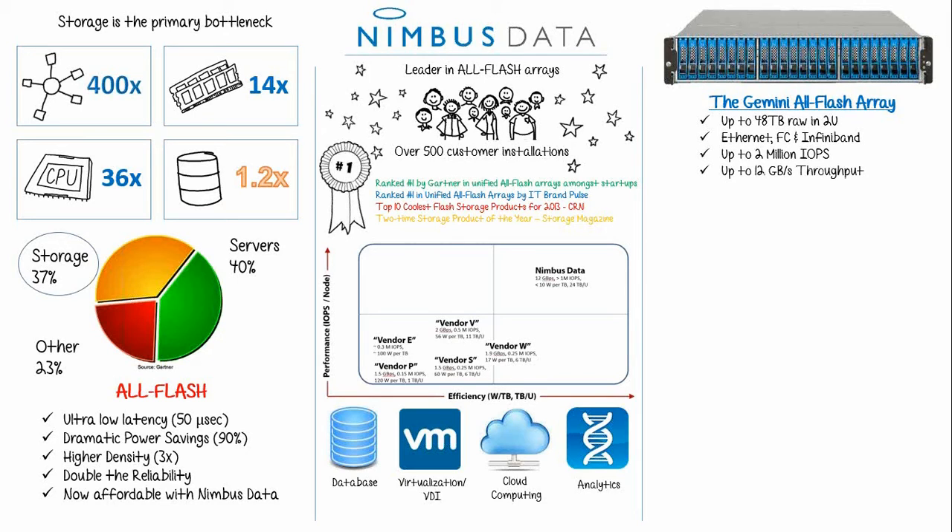There's also the capability of 12 gigabytes per second of throughput with our patent-pending architecture. With only 10 watts per terabyte, this machine can be powered on using less power than it takes to run a hairdryer. The Nimbus Data Gemini offers an unmatched combination of endurance and economics, delivering a very competitive cost per gigabyte and the industry's best hardware warranty of up to 10 years.